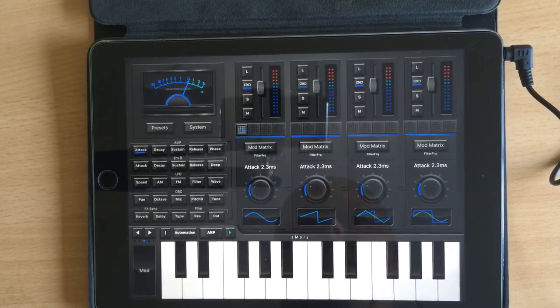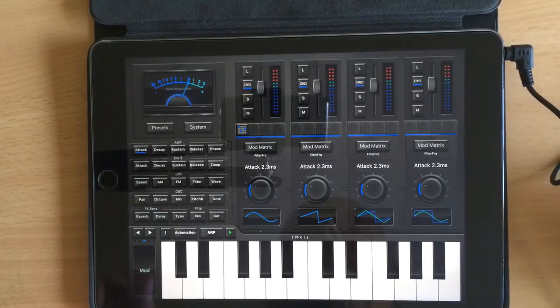I bought it when it first came out, and there are some presets in the preset folder that I built ages ago, but I didn't like it and I deleted it. But somebody asked me to have a look at it the other day, so I reinstalled it and played around with it, and I still didn't like it, so I wasn't going to make this video. But after playing around with it for some more time, I started to get a hang of what this synth was doing, and I'm quite warming to it now. So let's have a look.